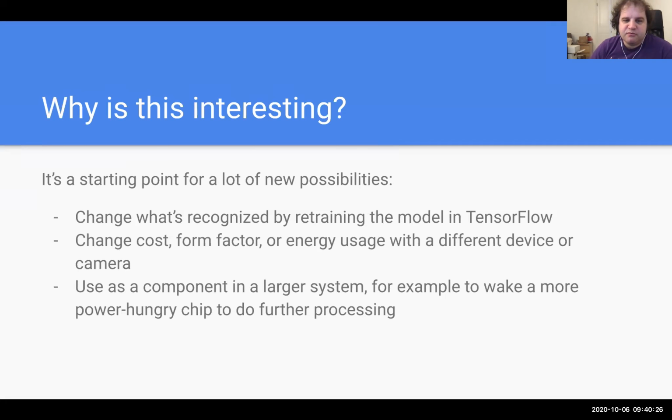For example, to wake up a more power-hungry, maybe a Cortex-A based chip to do further processing. Like maybe when you've detected that there's a person nearby, then you want to do facial recognition or some other, you know, more power-intensive and compute-intensive work.